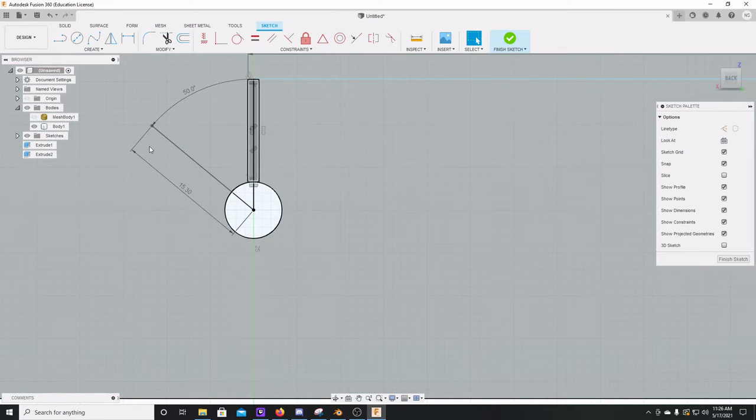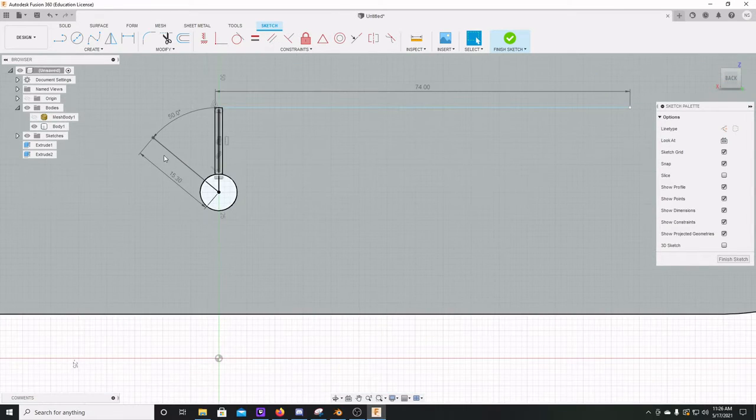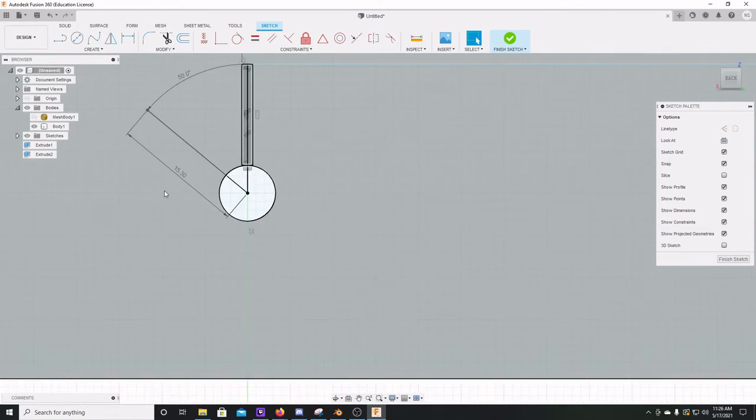Now we want the solenoid to be able to touch right here at the very least. So you can make it a little bit further, but it needs to be able to touch.